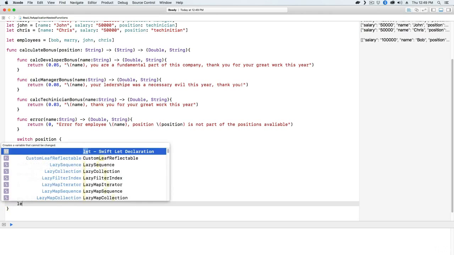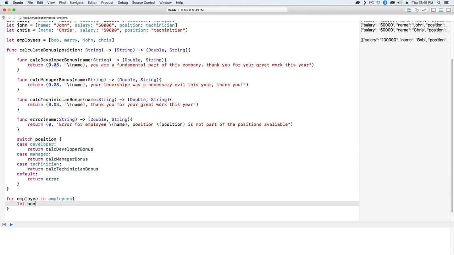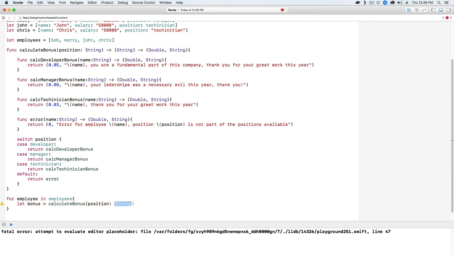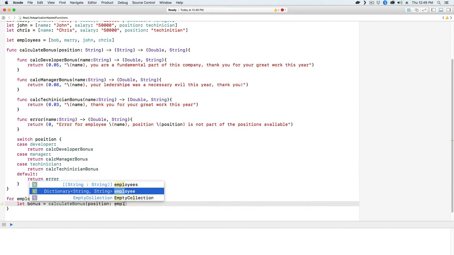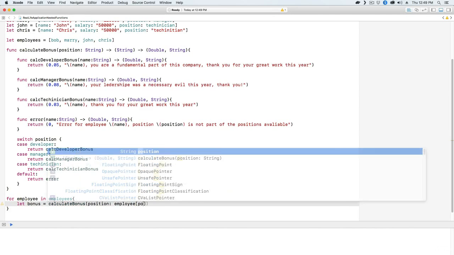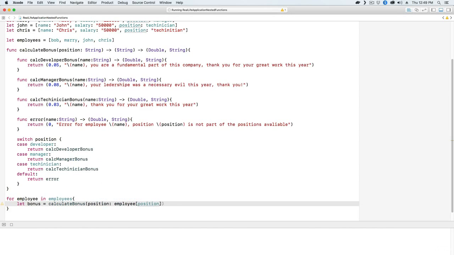Now what we're going to do is say let bonus equals, and then we're going to call calculate bonus, and remember the value of this bonus will be one of these functions. And now we're going to pass employee and the position.